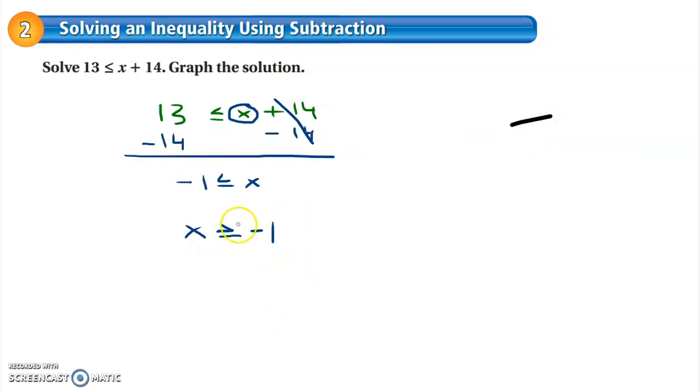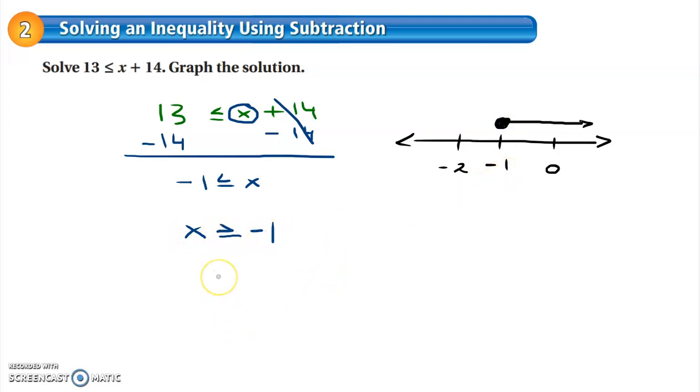In this one, we have x is greater than or equal to. All right, so make a number line. Negative 1 in the middle, a number to the left, which is negative 2, a number to the right, that's 0. And then greater than or equal, all these values. And this one is a closed circle because negative 1 is a possible solution because negative 1 is equal to negative 1. All right. There you go.